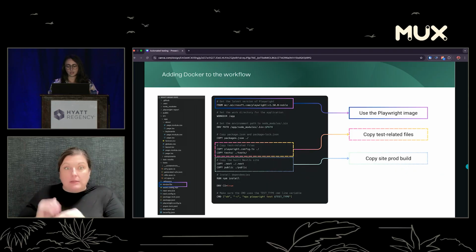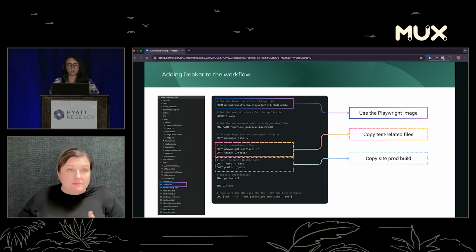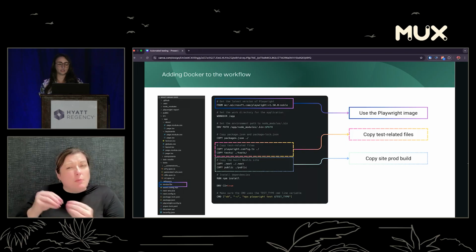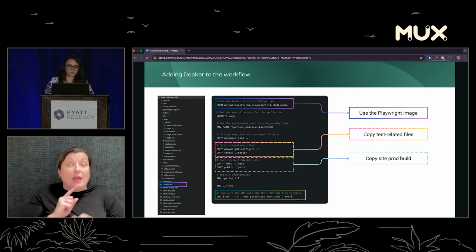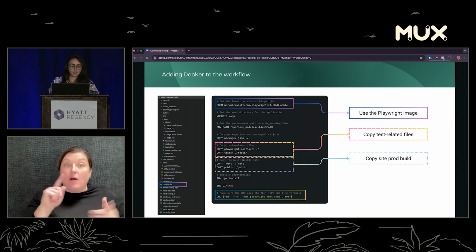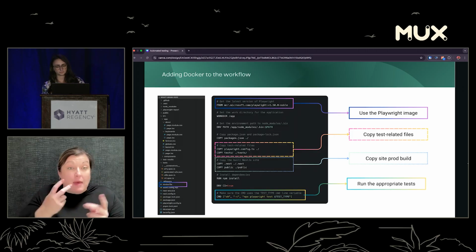And then we're going to go ahead and copy over the production build of our site. We'll talk a little bit more about why we use the production build later, but we do want to make sure that we're mirroring what our users are going to be seeing. And then we can go ahead and run npx playwright with the test type that gets passed in from the command line.